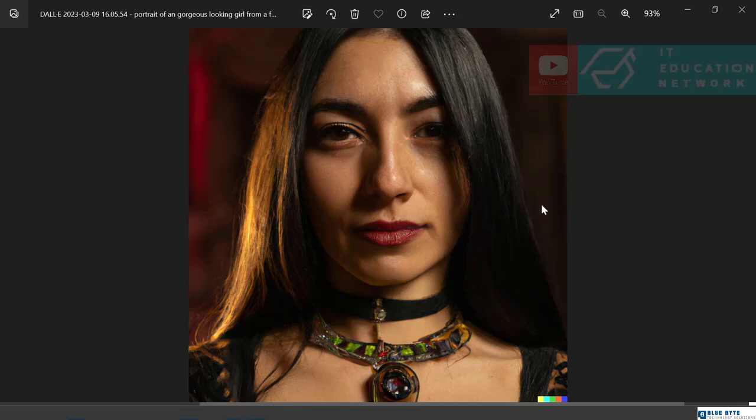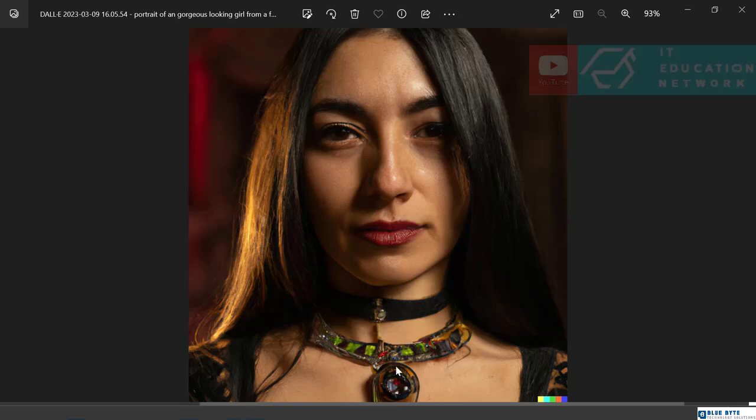So there is a dramatic background, you can see, and somehow the woman is representing the Lord of the Rings. Maybe Dall-E added this ring type thing, but basically I gave a few more prompts like a symmetric face, moody background, Netflix style, as well as I added that I want this in the style of Lord of the Rings, and I also wanted jewelry on the model, so we got jewelry here as well.